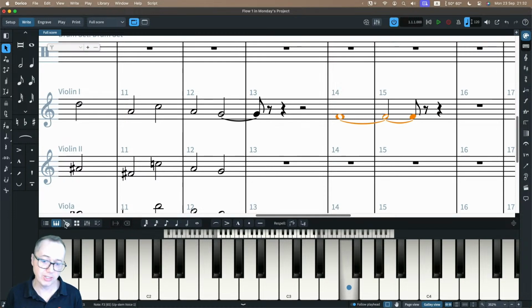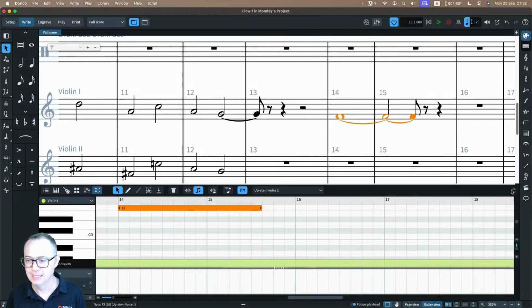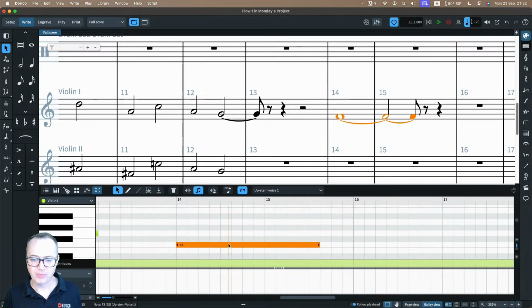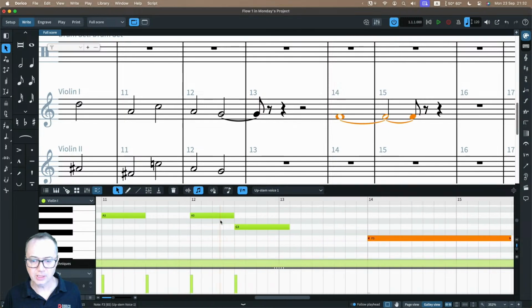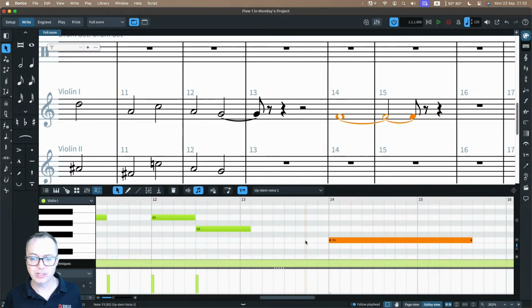If you're a guitarist, there's a fretboard for note input. If you're a drummer, there are drum pads for note input. There's a mixer you can display down here if you want it. And then there's also this key editor. Now, the key editor is like using what's known as a DAW, a digital audio workstation. We're not dealing with audio, we're dealing with MIDI, but they get called DAWs. So this is showing me all of the notes that I've input as blobs. And you can see we've got a piano down here, and you can edit things this way.